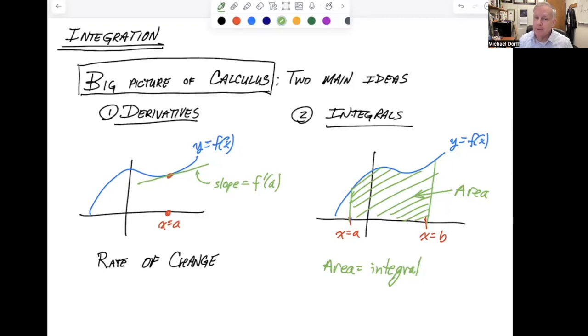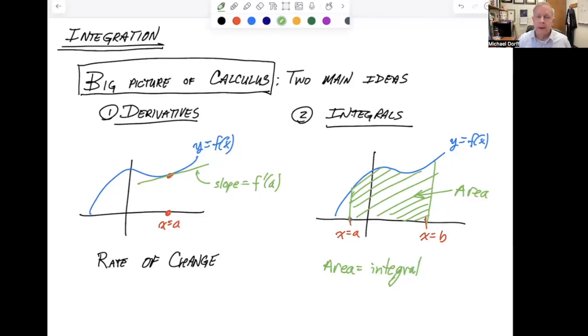Now, this may not seem real exciting to you, but to me, it is really important because of two things. First of all, we are going to get some applications of integrals, of finding the areas under curves, and we're going to be able to connect derivatives with integrals. We're going to talk more about that connection later on. That's going to be the fundamental theorem of calculus. And in my mind, that's the culmination, the highlight of this course: this connection between derivatives and integrals.